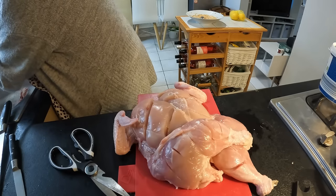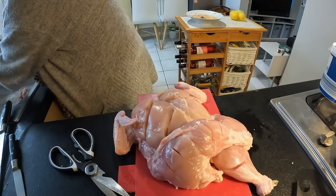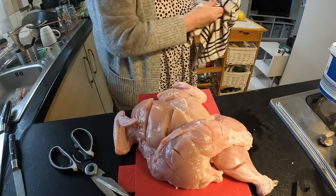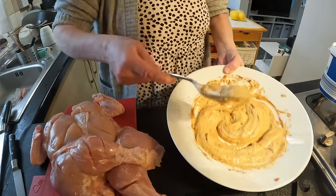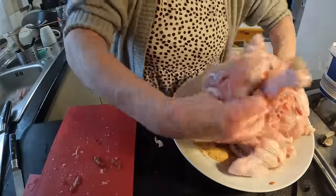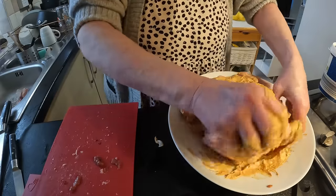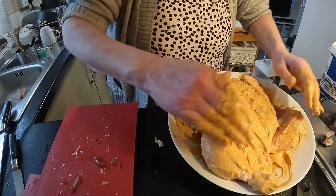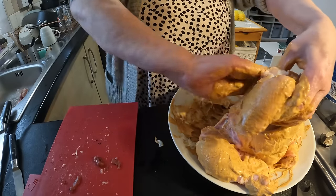Right. Wash your hands. Right, pull the sleeves up, get rid of all the chicken bits. Like I say, don't worry, I will have all this cleaned up. So this is the fun part. Pick your chicken up, put him in there. There we go. Make sure you get some of that marinade in all of them slits and all over the chicken. In there, these little armpits. Grab some more, make sure it's all under it.